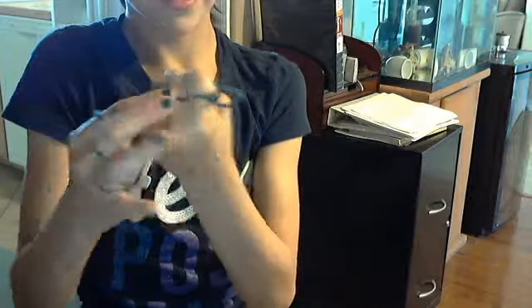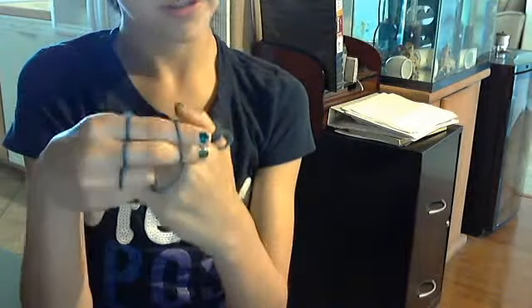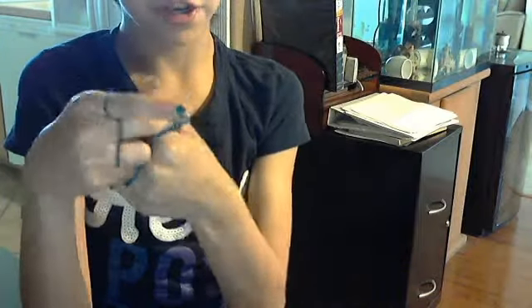It should look like that. Now, you're going to make a fist with one of them, and you should have three lines. You're going to start with your ring finger — you're going to pick it up and take the other one and put it through. You're going to do the other one too, put it through, and then you should have a hole, and you're going to put that on your thumb. If you need to do that again, just rewind, because it's kind of hard.